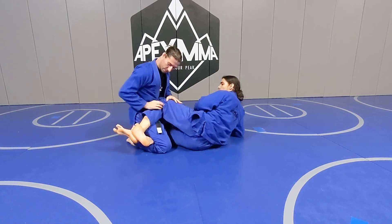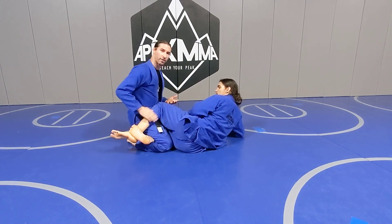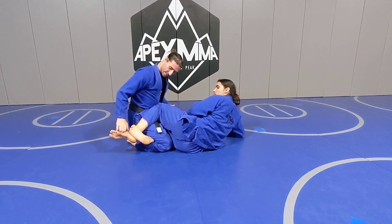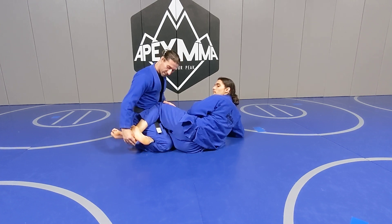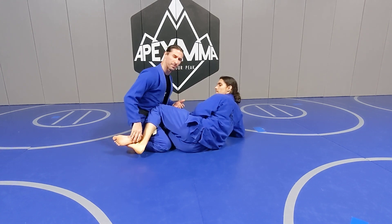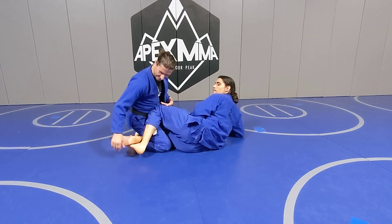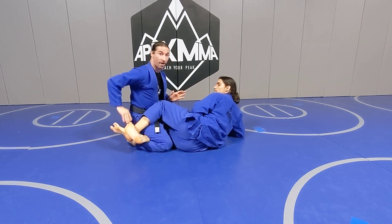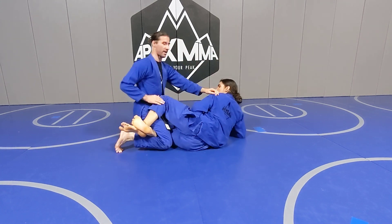So he's gonna have a good knee shield half — he's got good feet crossed, nice pinch on the thigh, a good clamp guard. What I need to do is get the toes of this foot to his butt. Now if he has his feet crossed the other direction, that's very weak — they're making a mistake and it's really easy to handle because you can just shove down. But assuming they're doing it right with a nice clamp, I can't go anywhere.